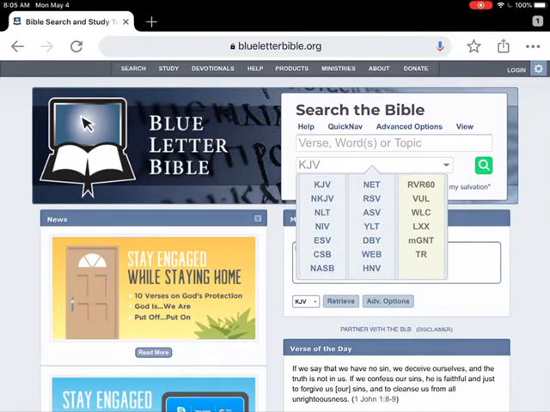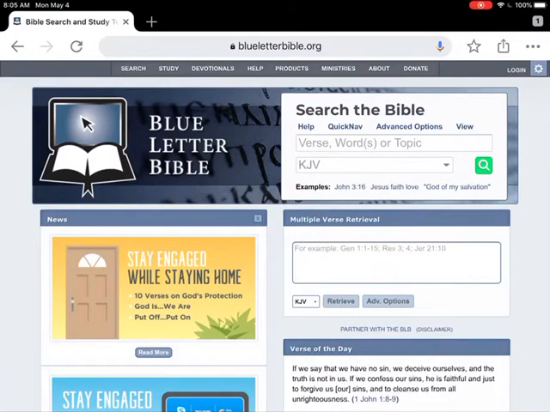The KJV stands for the King James Version. That's a much older, really the original best-selling English version of the Bible. There were some other English versions before it, but the King James Version was the standard Bible for 300 years, from about 1611 to 1911, and then, in the 1900s, other versions began being used.